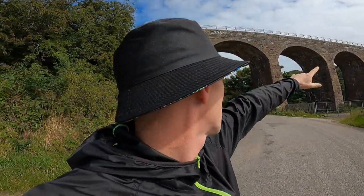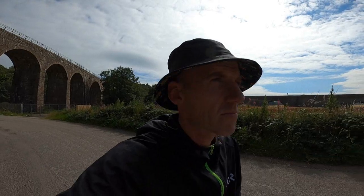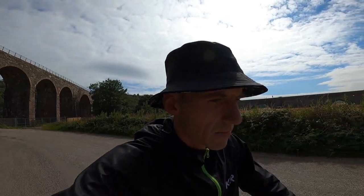So even though I'm starting this adventure in front of this old viaduct, we're actually going to take a walk across the other side of the river, all the way over here and down the other side, to look at a couple of World War II defences that were in place. There's some crazy dragon's teeth along the coast, and also what must have been a wee machine gun kind of lookout bit. There's not much left of it now, but it's cool to document the slight traces of history that are left in these places.